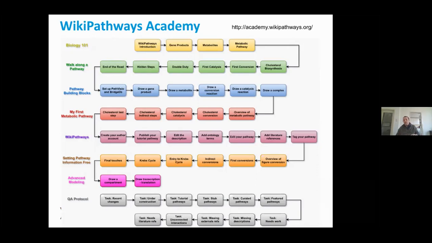At the very bottom, which is also very interesting, particularly for our future lipid pathway knowledge base effort, is all the curation that we do on these things. If we want to get these pathways the way we want them, with the right kind of information and the knowledge of where this information comes from and how certain we are about it, that's what the curation protocols are for. In the gray at the bottom, that's a general curation protocol that we have, but we have more specific ones for certain communities that we collaborate with.